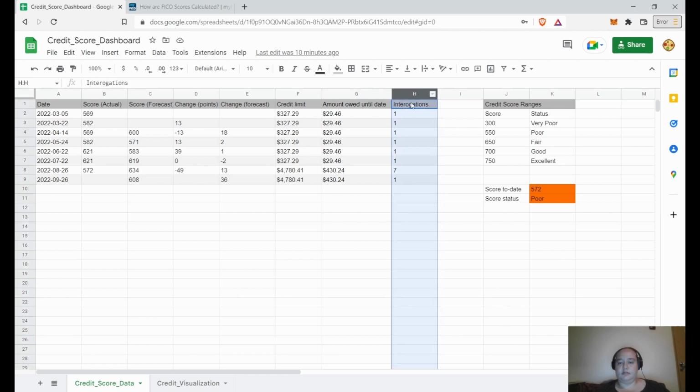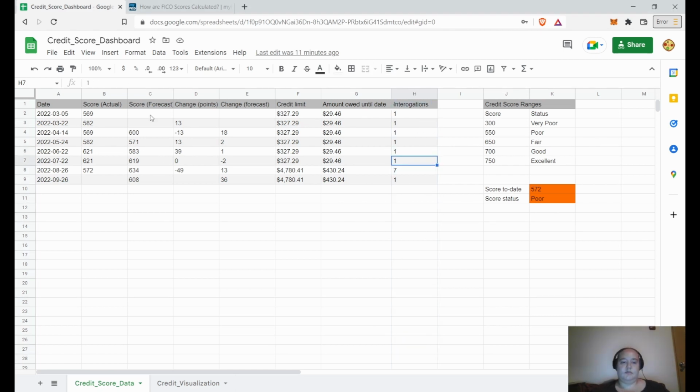And also in the last column, we have the inquiries. I don't know how the credit score bureau takes into consideration the inquiries from the banks you have the credit cards from, but here I put also this parameter because in the future it may actually be useful, given the fact that the credit score is actually calculated also using this parameter.